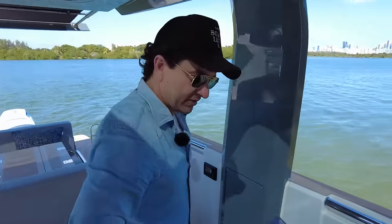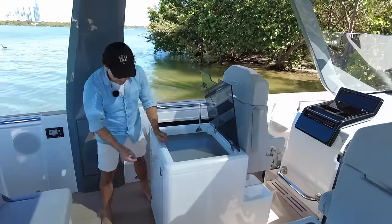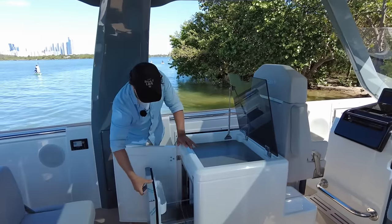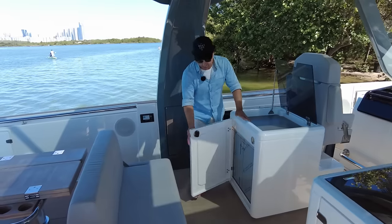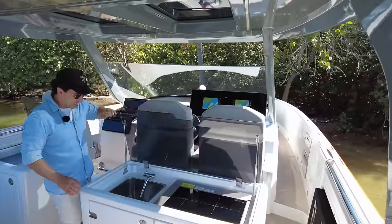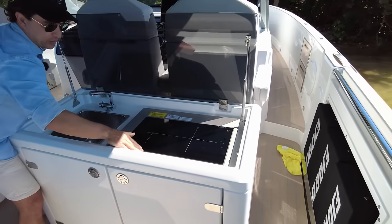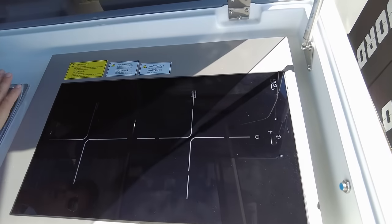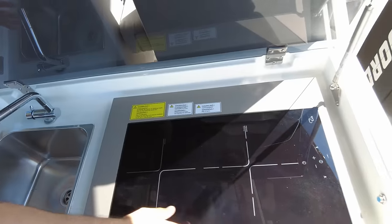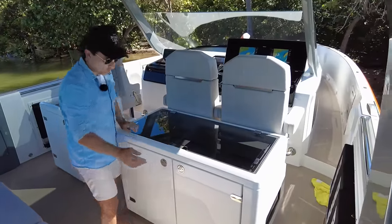If you want to do a barbecue or some cooking, we have down lighting in sensible places right where you'll operate. Right now this is a cutting board — Corian benchtop with a drain. You can do an optional gas barbie in here. Underneath is the fifth fridge — a bigger pull-out fridge — and the other four are all drawer fridges your guests can reach without getting up. We've got our sink — a deep stainless steel sink with a drain on the side — and the Corian benchtop has induction cooking. Cleaning up is easy because there's a drain channel around the side.